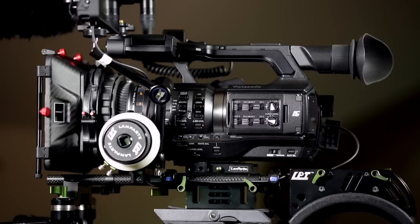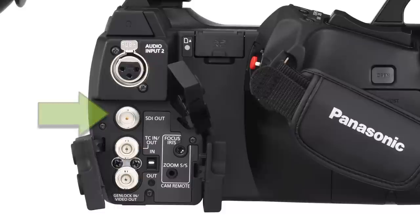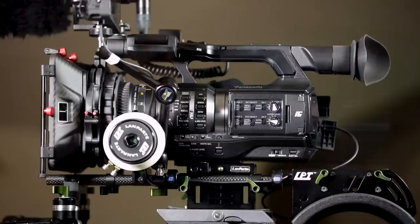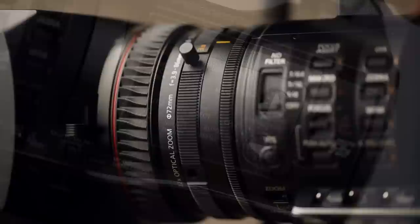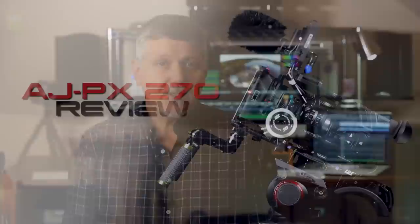The list of strengths in the 270 is long and I haven't even really scratched the surface. To close, here's an alphabet soup of input and output options: USB 3 and separate USB 2 ports for host and device functions, clean HDMI, Ethernet LAN port, 3G-SDI out for connecting to an external recorder or monitor, dual XLR audio inputs, timecode in and out, gen lock in, video out, industry-standard remote control ports, and headphone and audio out ports. With so many I/O options, this camera will operate within a great many production workflows. The 270 is a surprise — the biggest surprise being that it hasn't gotten the public recognition it deserves. This is a truly amazing piece of technology, clearly engineered with shooters in mind. The image quality is exceptional even in low light, and although I'll continue to use my HDSLR cameras for some projects, the Panasonic AJ-PX270 is now my go-to camera for the majority of my work.